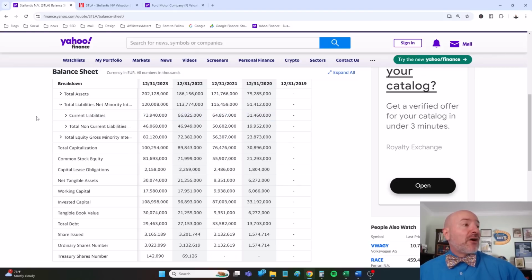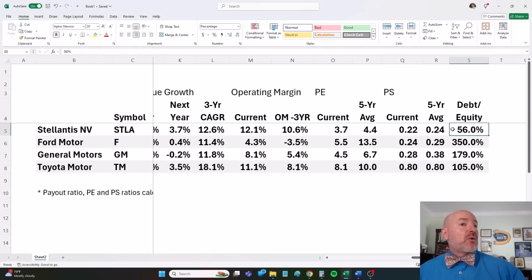Basically, they're not going to pay all of this current liabilities, this debt due this year, with just cash flow or their income or their earnings. They're going to take out more debt to cover this. So these non-current liabilities, this long-term debt, is probably going to go up quite a bit for Stellantis after it reports over the next couple of quarters. That's going to make this debt to equity ratio go up quite a bit as well.